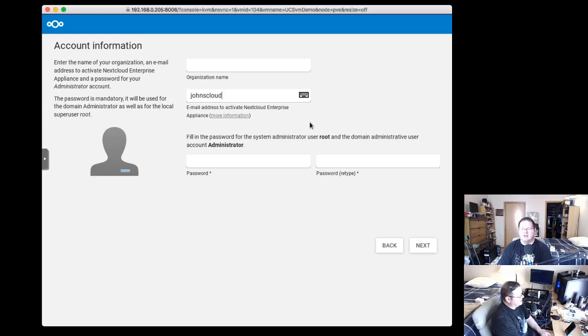So I went ahead and set up a test account, Nextcloud VM at yahoo.com, I believe is what I set up. Check. Yep, the one. And we'll give it a password here.